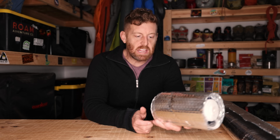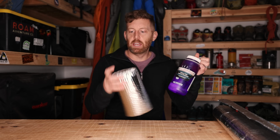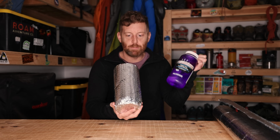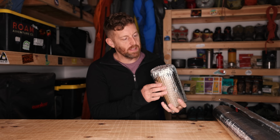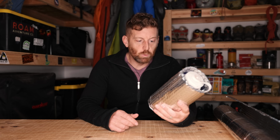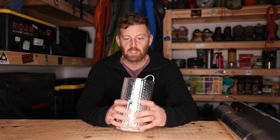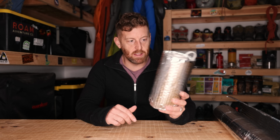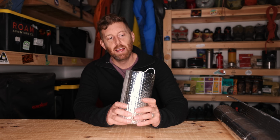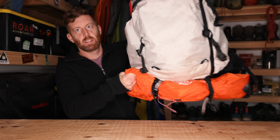I also made this fun thing, which I pointed out in the video, but it's a water bottle holder, and I just used some Reflectix tape to put it together. But honestly, this thing weighs almost nothing, and for cold weather, or if I want to put hot water in here and keep it warmer for longer, I actually feel pretty proud of this thing. So I did want to talk about that. And yeah, get yourself some cheap stuff and do it yourself.